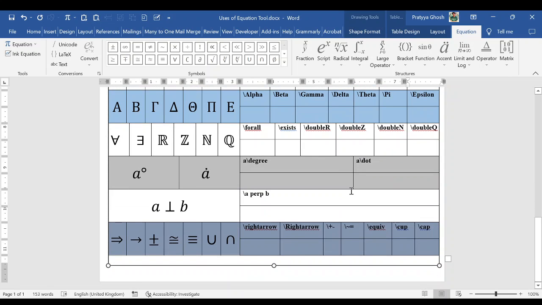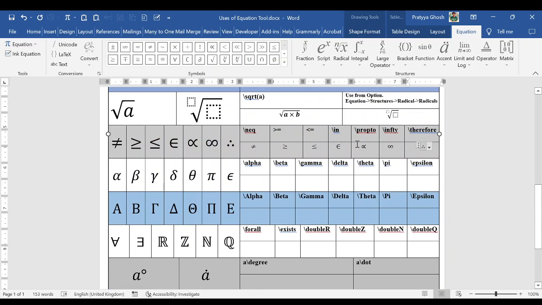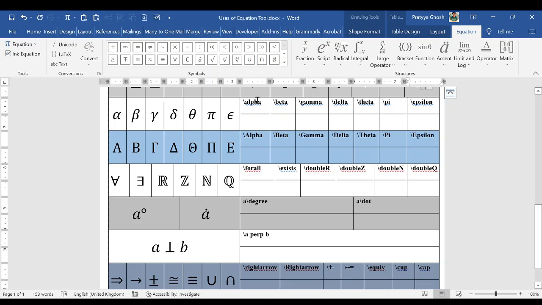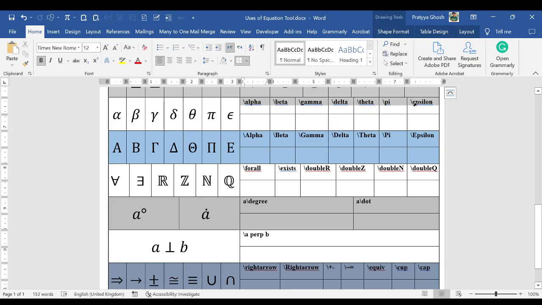So you can get everything just by typing like this, like for Greek alphabets, for small letters or lower case letters: alpha, beta, gamma, delta, pi, just as their Greek pronunciation in English.